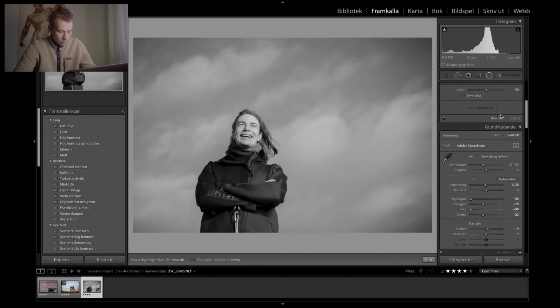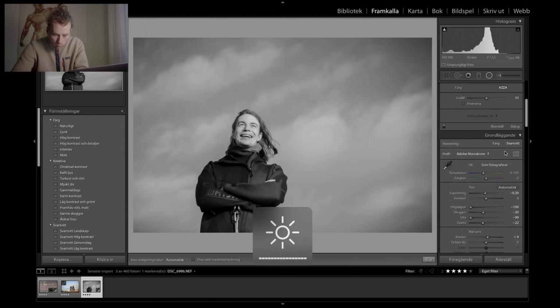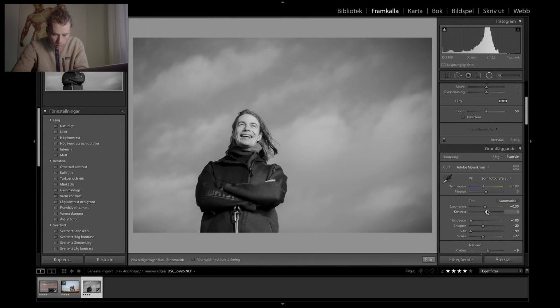Maybe we could put some more light into it. Then we just go something like that. I feel pretty pleased with that image. I think it's a great image from the start. It's not a lot of blurry things.